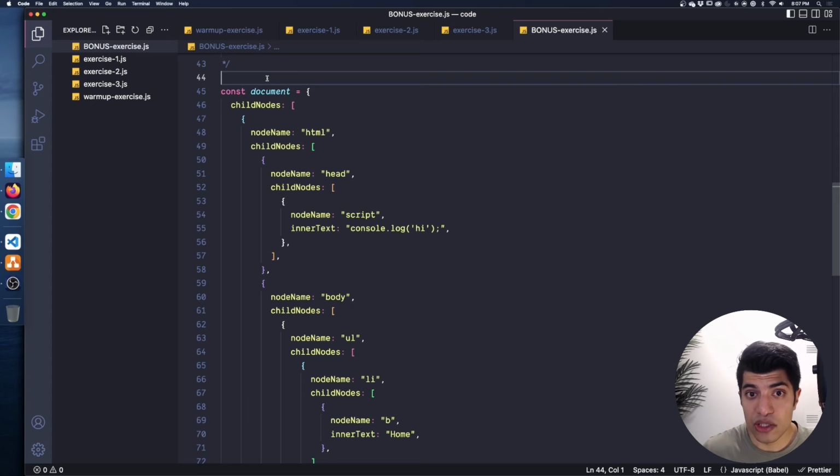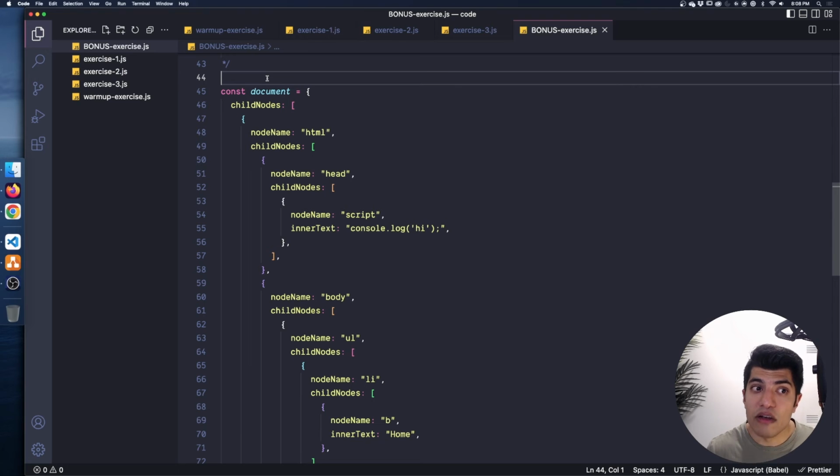In this case, I'm naming it document to simulate what's called the DOM in the browser, which we're going to look at in future videos. This is actually very similar to what the actual DOM in the browser looks like when it comes to keys and values. It just has way more keys and values, which we don't actually need for this example. I tried to simulate the names of the keys and values and the properties so that we have something very realistic.